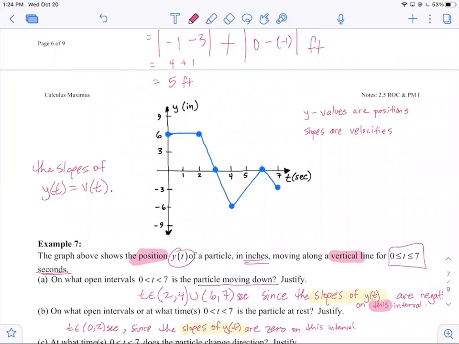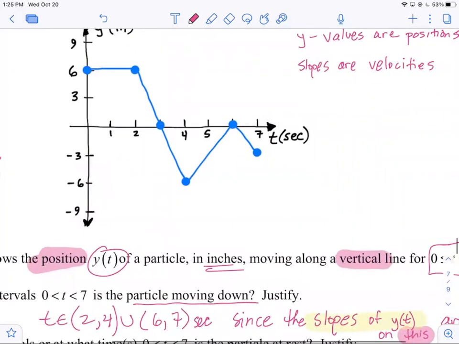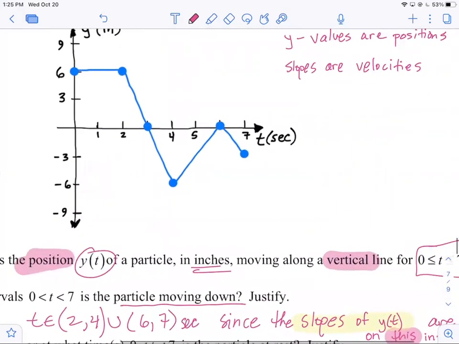So again, before I graded papers, I would just clump those together and say, since the slope of y of t changes sign at these points. Guess what College Board wants? They want to know how it changes. So because it changes in two different manners, we've got to split up the argument. Is it a bit of writing? Yeah. I'm going to go ahead and write it up here where I can see the graph.